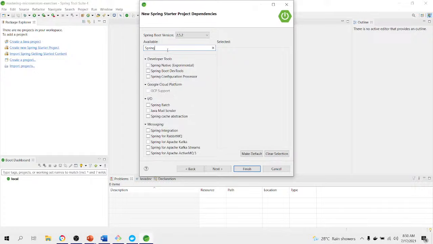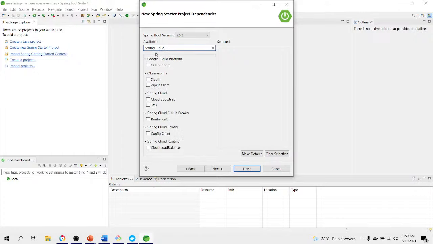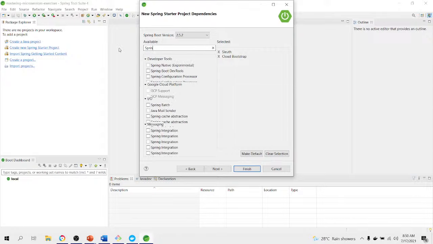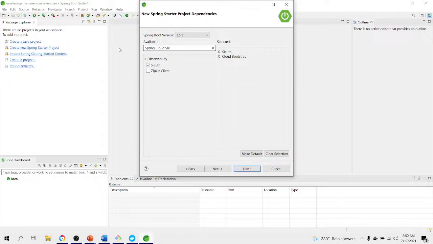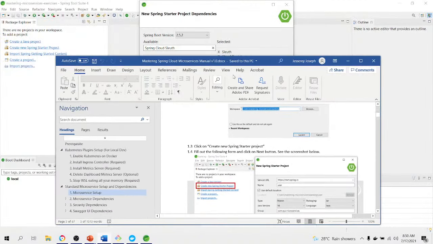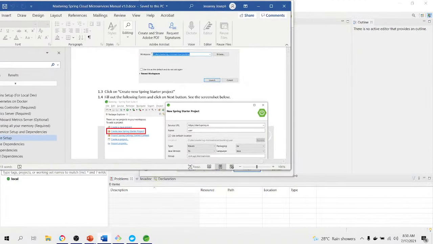Okay. Next, I'm going to use Spring Cloud, Cloud Bootstrap, Sleuth. Doesn't exist here. Just like this. Okay. One second. I'm going to use Git.